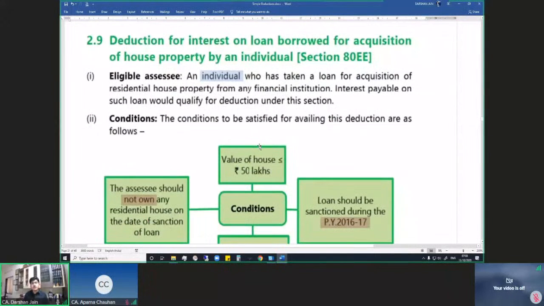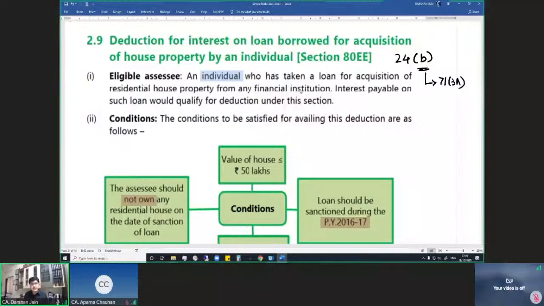Thereafter, loan taken for housing purposes. You have already seen deduction under section 24B, which dealt with home loan. Interest on borrowed loan for acquisition or construction of house is also available under section 24B of the Act. Now 24B of the Act is subject to 71(3)(a). So you dealt with this also, wherein you saw that set off is available for a loss under the head of house property only to the extent of 2 lakh rupees in a year.